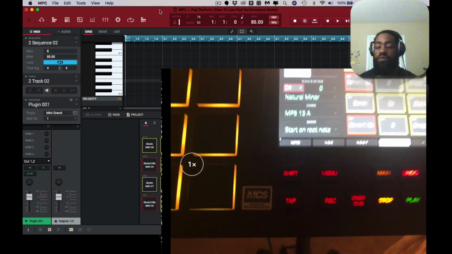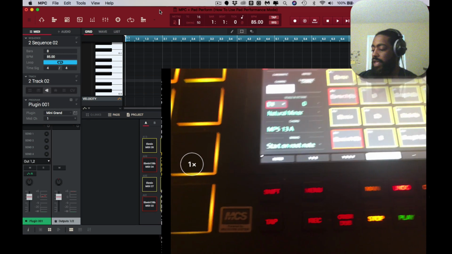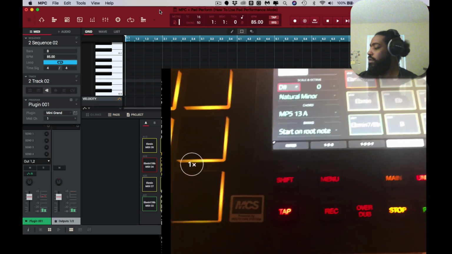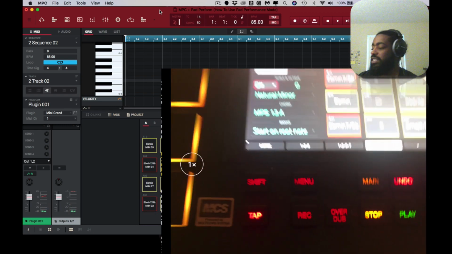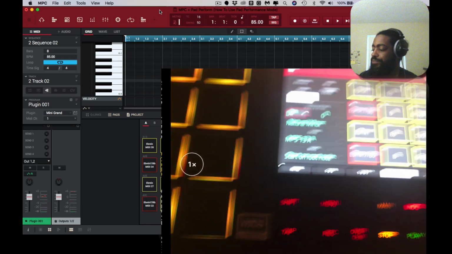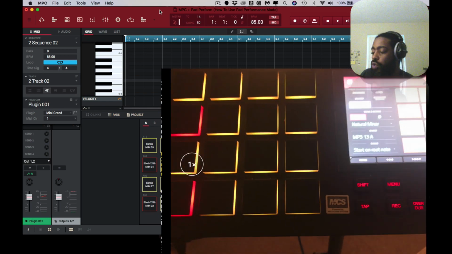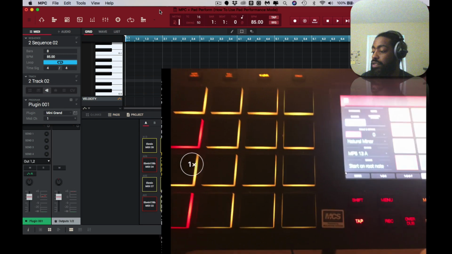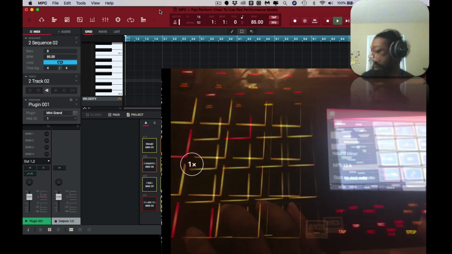There's no velocity sensitivity on that. You see the velocity sensitivity? There isn't any. All right, so I'm gonna press play and I'm just gonna play anything.